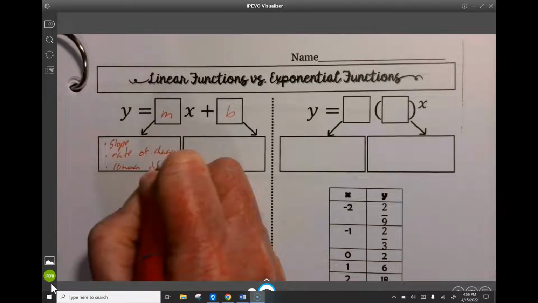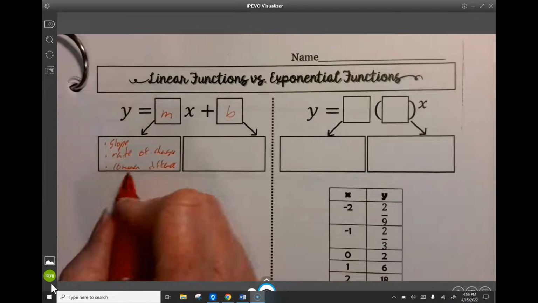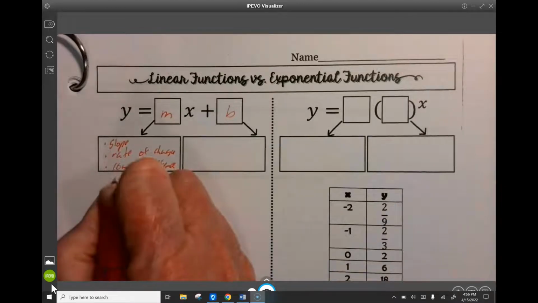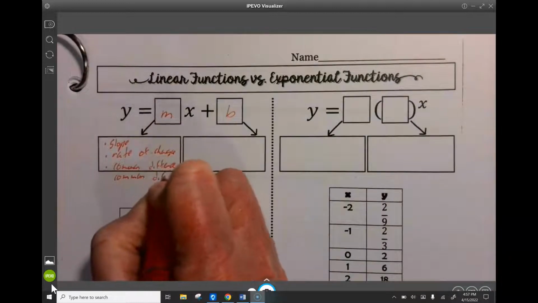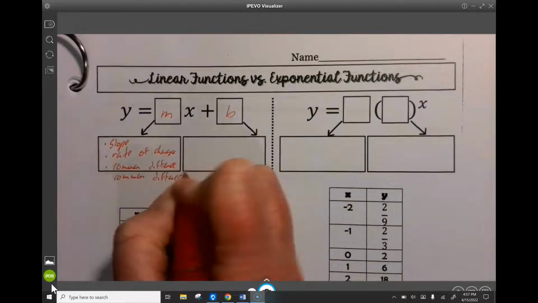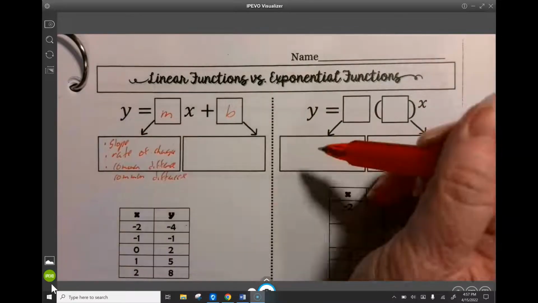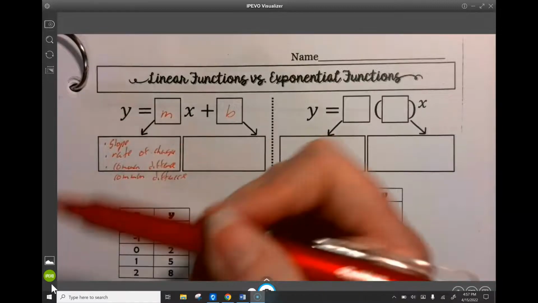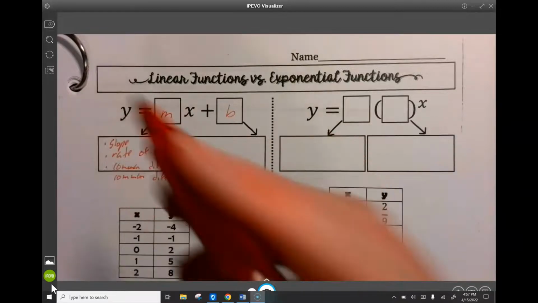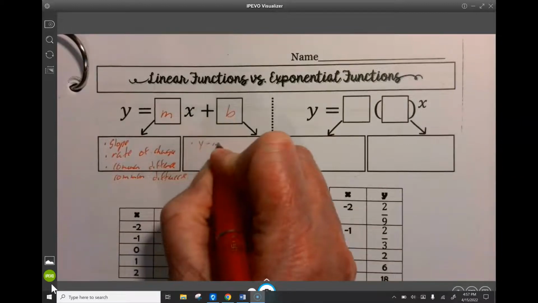Now when we say difference, we of course mean that we're subtracting. Can you even read that? That says difference, if you're wondering. So, common difference. And that's going to play into how we tell the difference between a linear and an exponential. So when we say a common difference, it's going to be that it's added or subtracted to the one before it. Whereas b, that's going to be our y-intercept, of course.